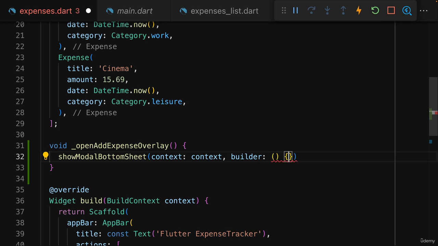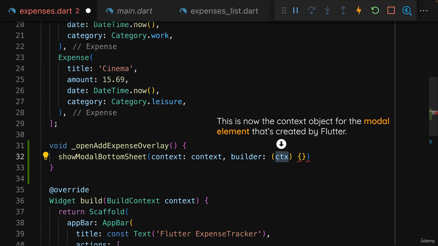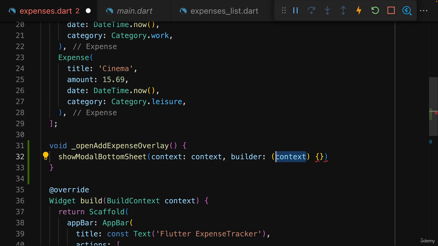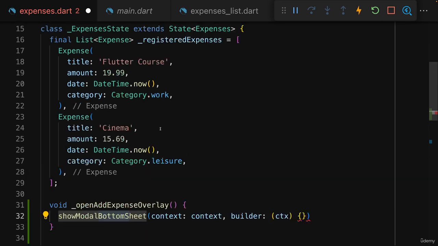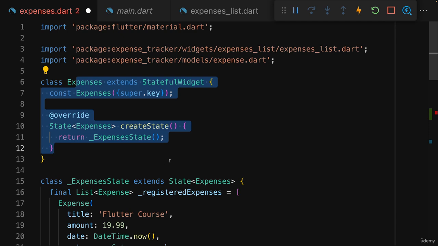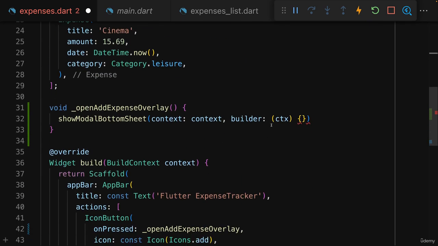So here we can set up a function which gets a context value, and here I name this context parameter ctx so that I don't clash with this context. I could use the same name, but technically it's a different context because it's the context of this modal bottom sheet that will be created. So the information object related to that instead of the information object related to the expenses widget, and hence I choose a different name here.